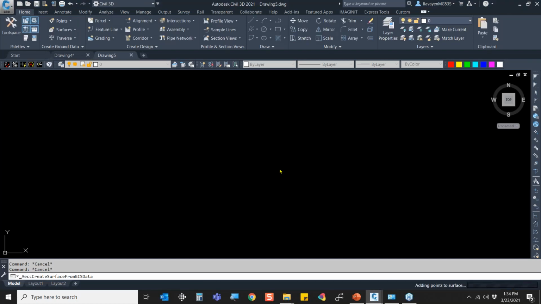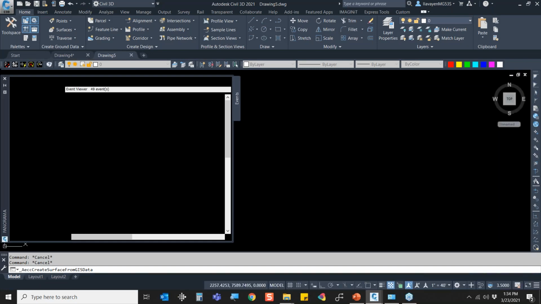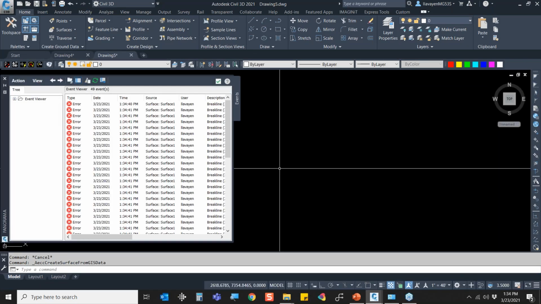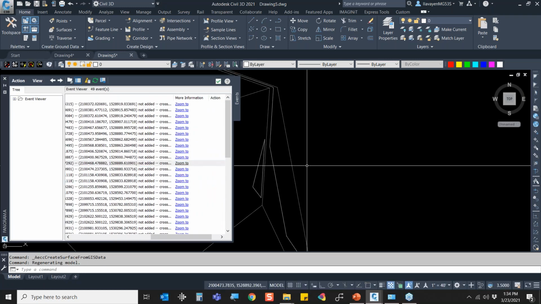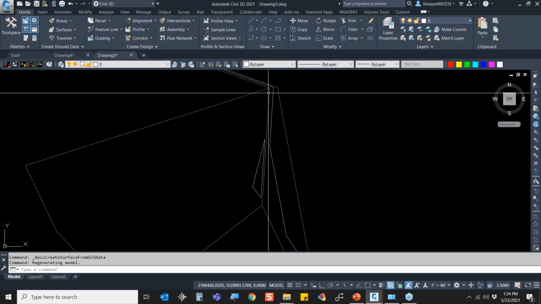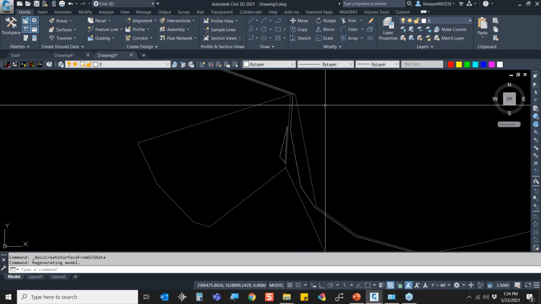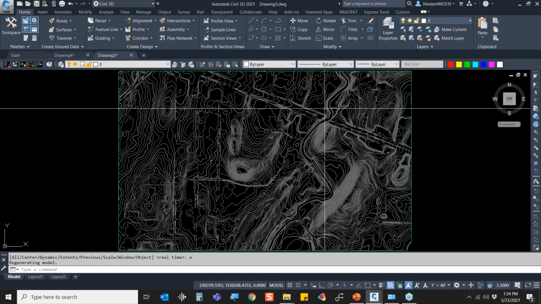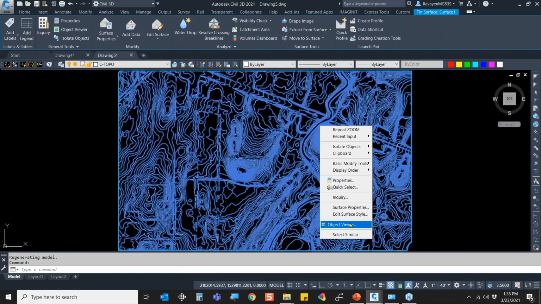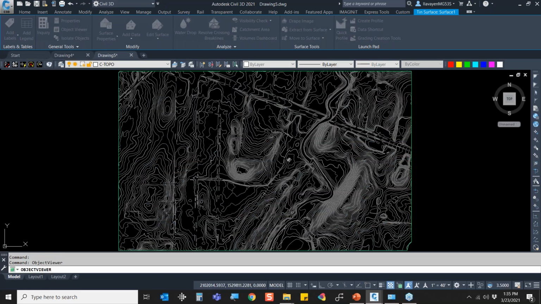Once I hit finish, we wait because it is actually building a topo. Now, it did give me some errors. I'm thinking there's some contours that crisscross each other. So yeah, that's going to happen. But we actually have a surface now. Something that's real. If I place this in my object viewer, it's something that I can look at.